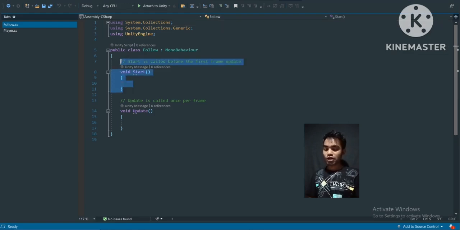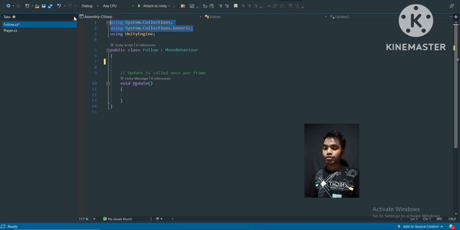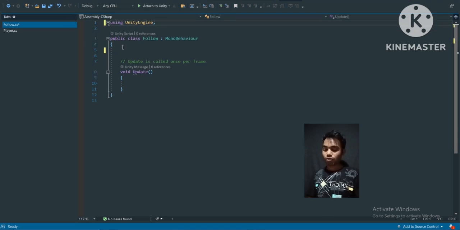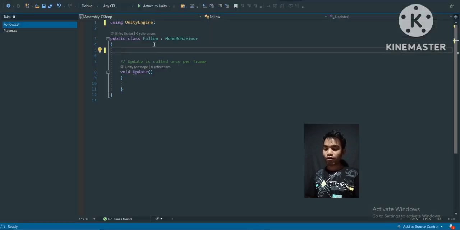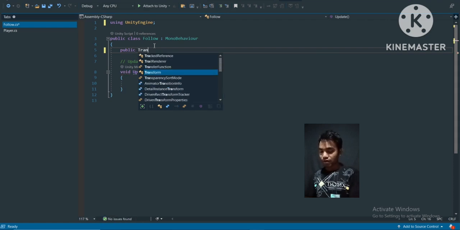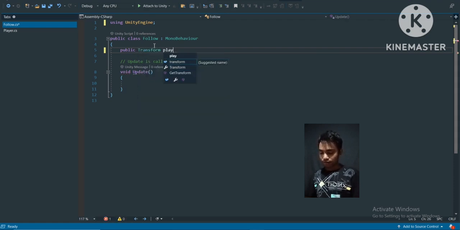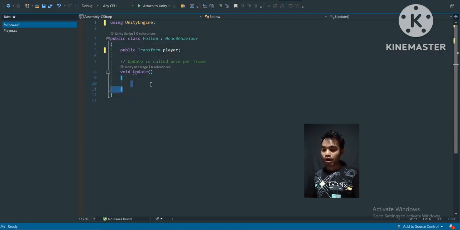So let's remove this Start function, we don't need it, and also these two namespaces from the top. We need a reference of the player so we can follow the player, so we need the player position, or player transform. Let's create a public Transform, let's call it player, and close that off with a semicolon. Then let's go to the Update function and create a Vector3 direction, or the position we should follow.